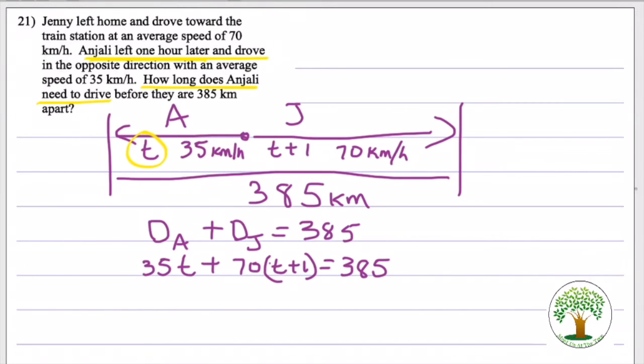Okay. So could it work both ways if I just put 35t minus 1? Yes, if you made this one T, and this one over here T minus 1, but when you're done, you will not have Anali's time. You will have Jenny's time. You're going to have to calculate the correct one after you're done. If we do it Isaac's way, and I go T on this one and T minus 1 over there, you won't have the right person. That's not a problem as long as you realize that you need to then convert. Isaac wanted to do it backwards. He didn't like the adding instead of the subtracting.